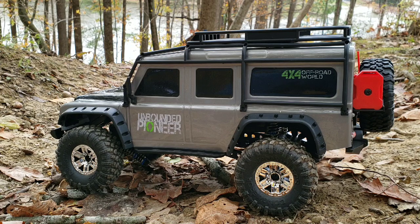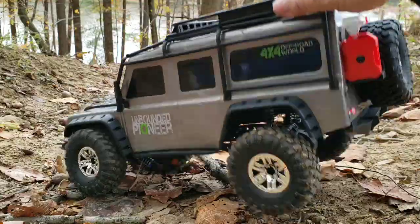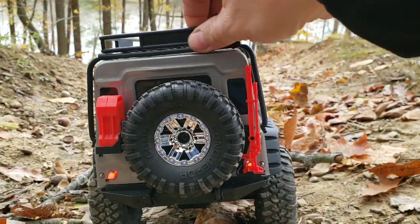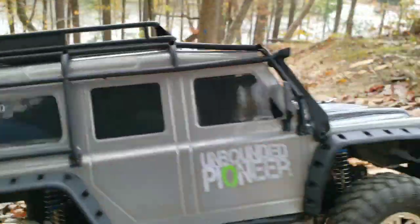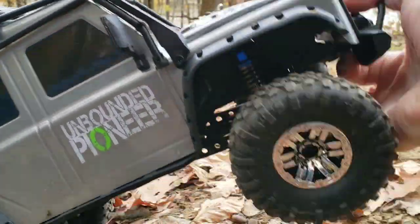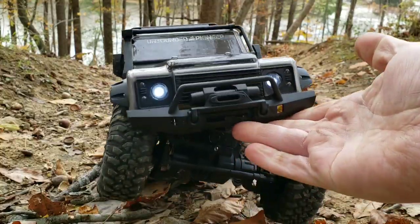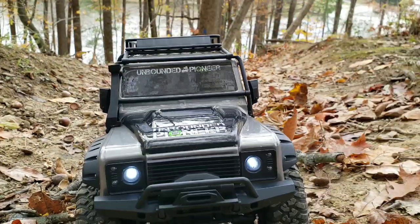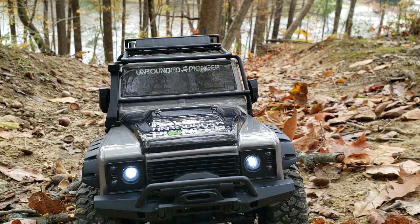Things I do like, as far as a trail truck goes, it's pretty capable. It's not bad. And if you drive it like a rally car, it's actually really fun. Also, the details on this thing for the money, you can't really beat. It comes with quite a bit of stuff already on it. Snorkels and gas tanks and decent looking bumper and stuff, but there's definitely got to be some upgrades to make it really fun.